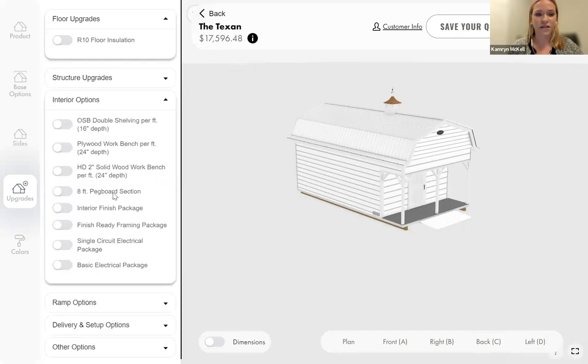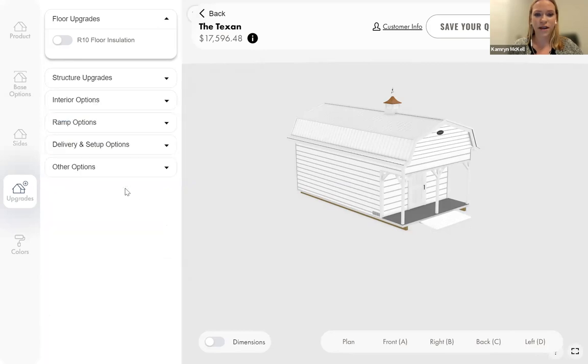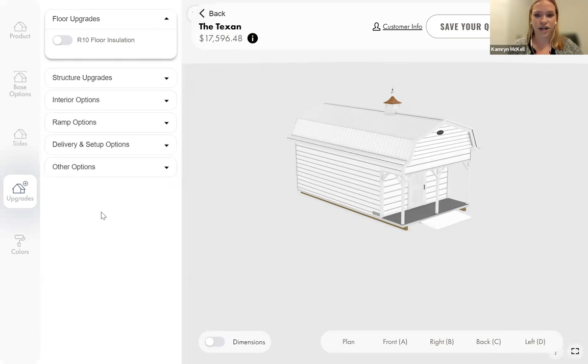And again, if there's a certain requirement for something that I'm adding, the system's automatically notifying me of that. So as a customer, I don't have to make any guesses as I'm walking through. I can see exactly what I'm building, exactly what I'm creating, how do I want that delivered, et cetera. So there's no limitations within this rules engine and the visualization to support your various customers' needs.